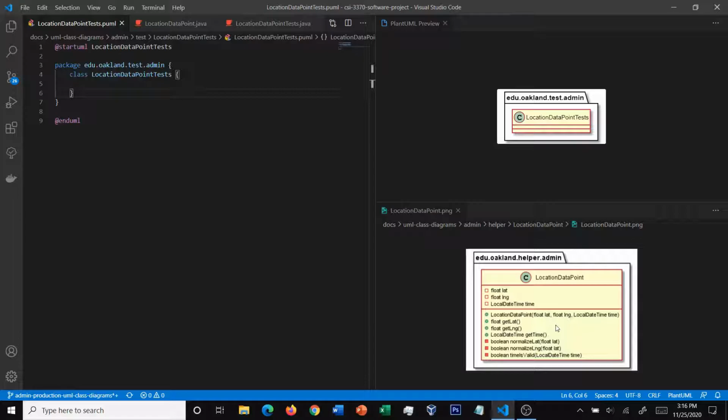So if you know, and generally this is told to you by the consumer, you'll know, hey, you need to provide the latitude, you need to provide the longitude, you need to provide the timestamp. And that's what we're looking to do. So we have that. And that's a good start for our test cases. We know that we'll need at least one test case for every public method that we're given. But it's important to note that just being given, here's the interface, build some test cases for it, that's not enough. You need to know what goes on behind the scenes.